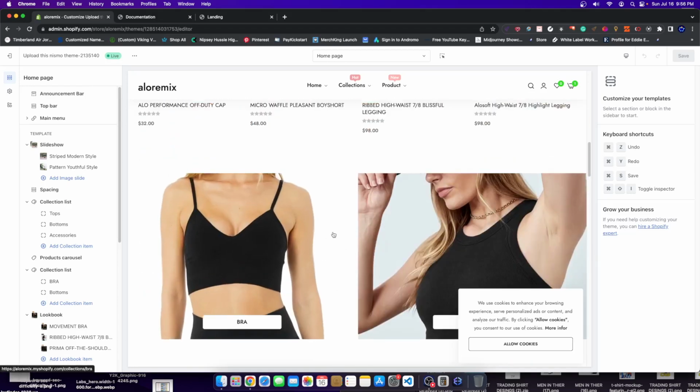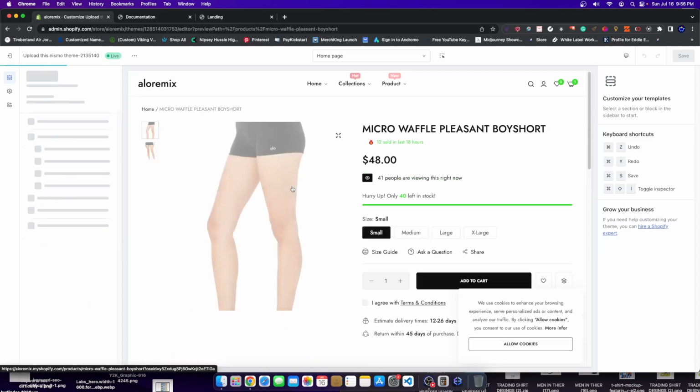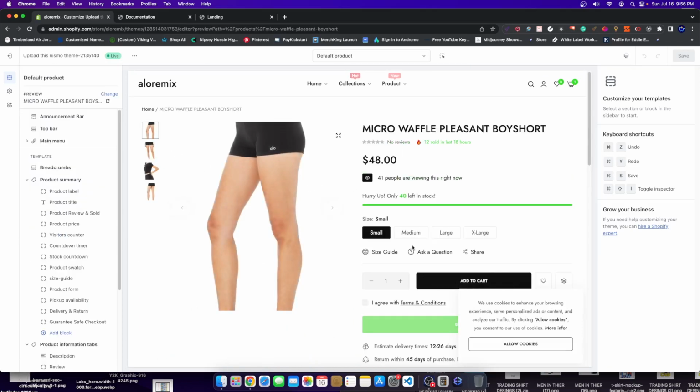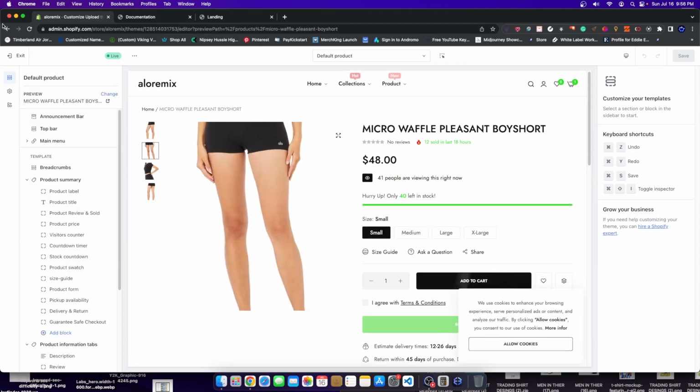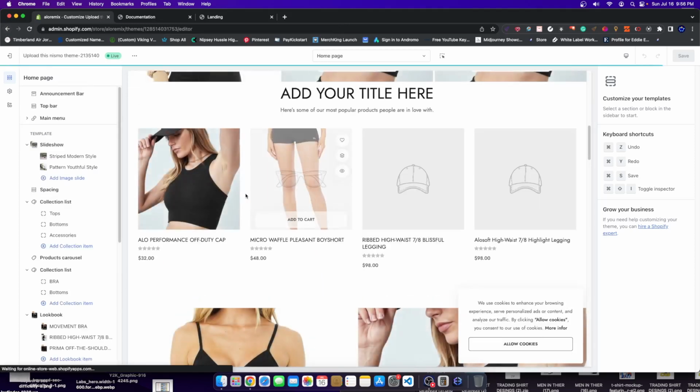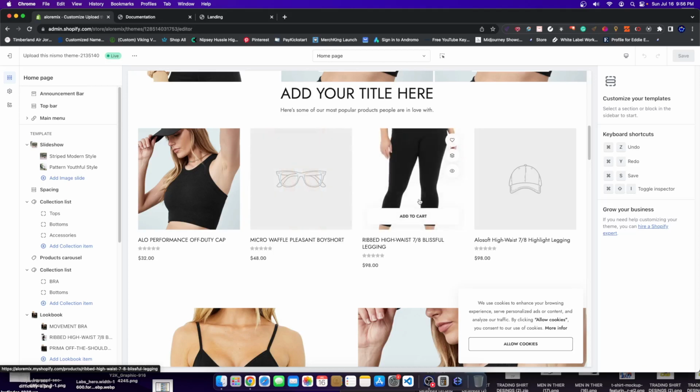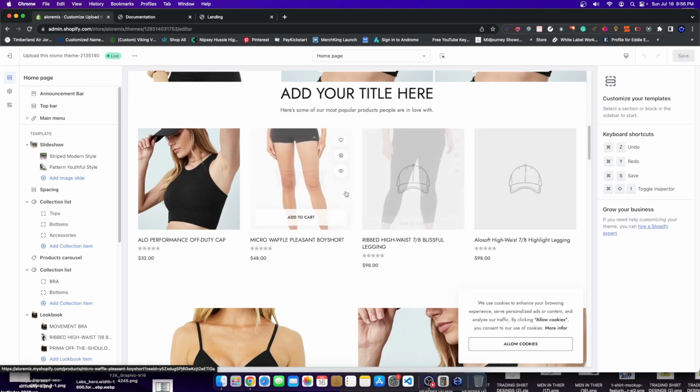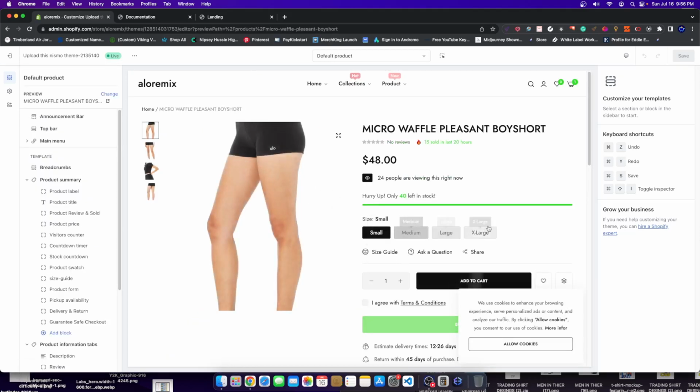Now, for certain images, we have to look and see why certain images are not showing up automatically. And that's really simple. It all has to do with the variations of the images. Let me explain. This product has variations: small, medium, large, extra large. But there's no image that represents small, no image that represents medium, etc.